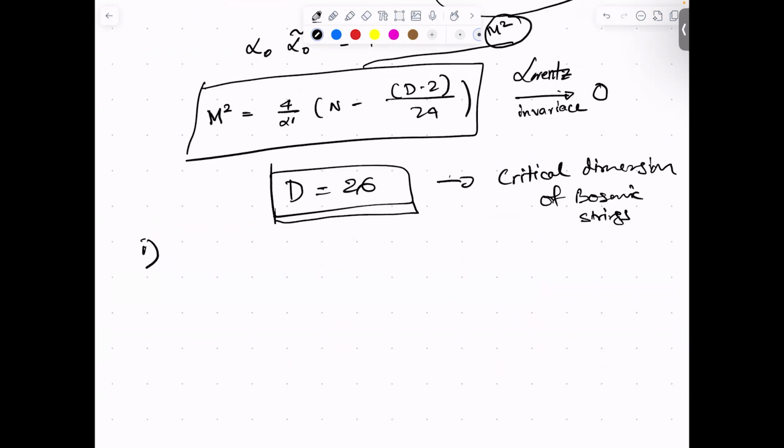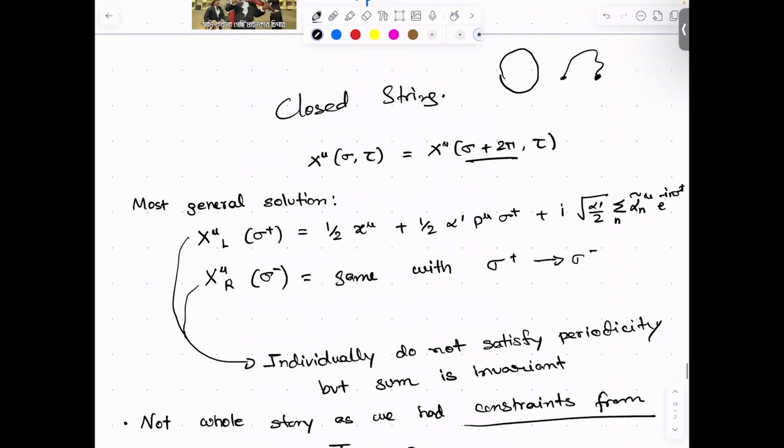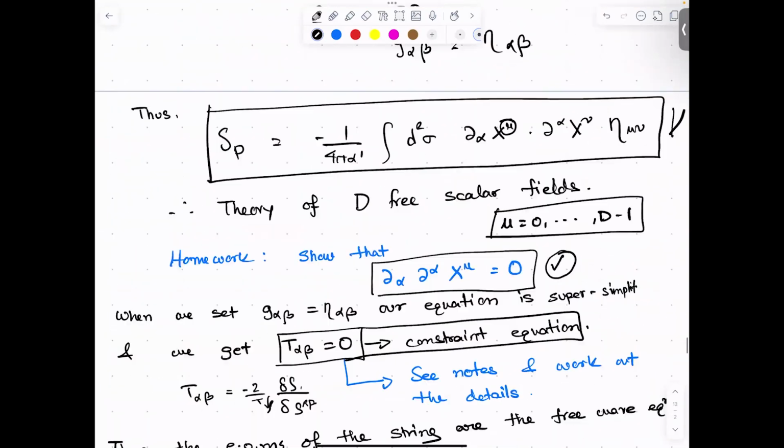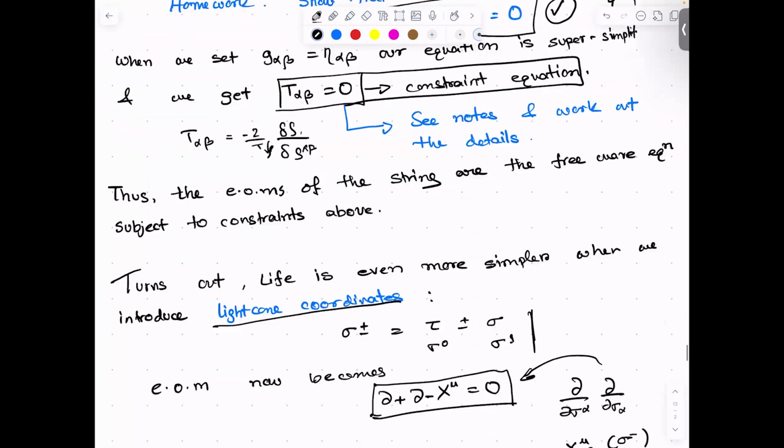A few problems. As she pointed out, why am I calling it bosonic strings? Because what is the Klein-Gordon equation? Is there a fermion anywhere here? No, right? There's no fermion. The fermions have this weird psi bar business going on. The Dirac equation that I've tattooed here, that's not there. The psi bar business is not going on here. So that is why I'm saying it's a bosonic string.